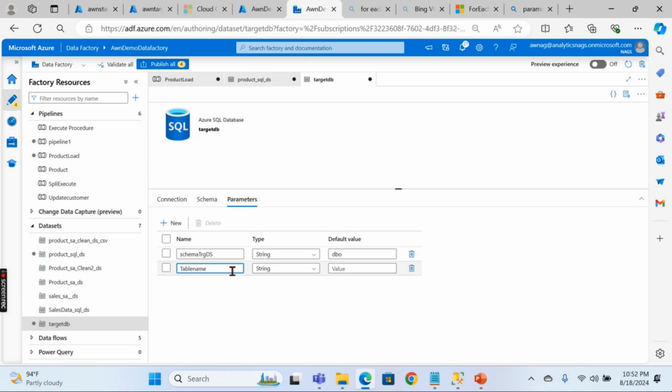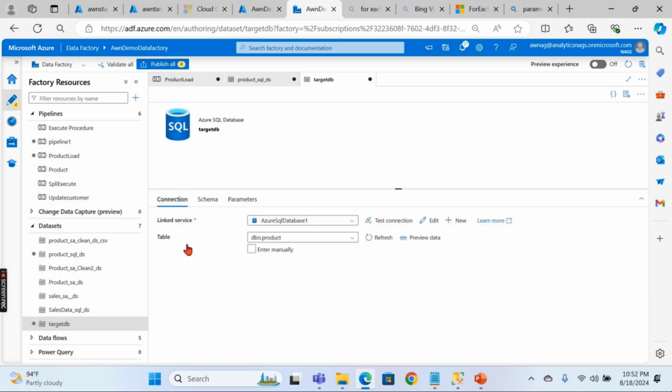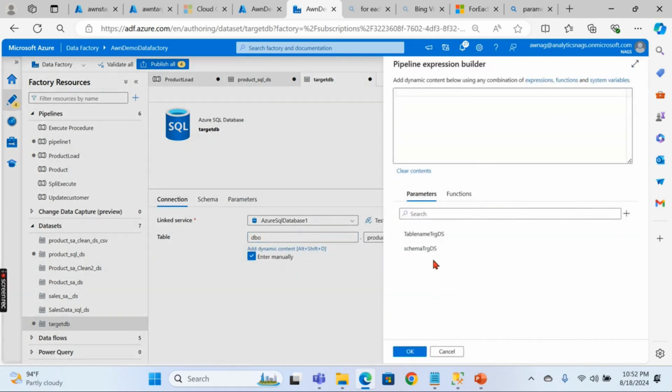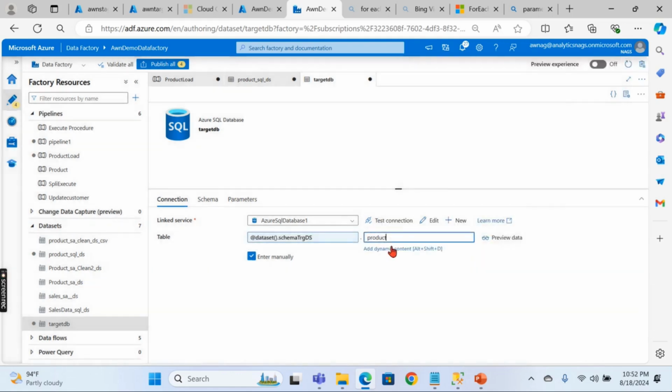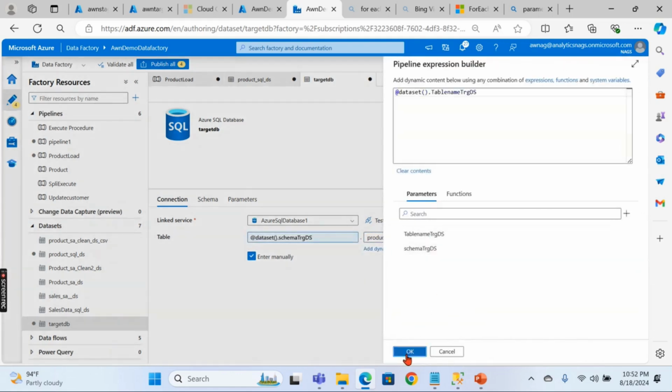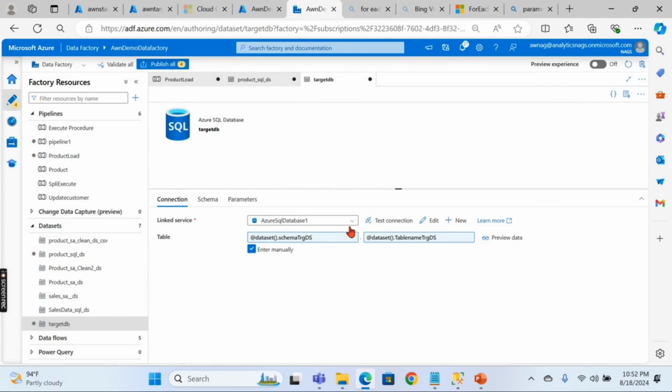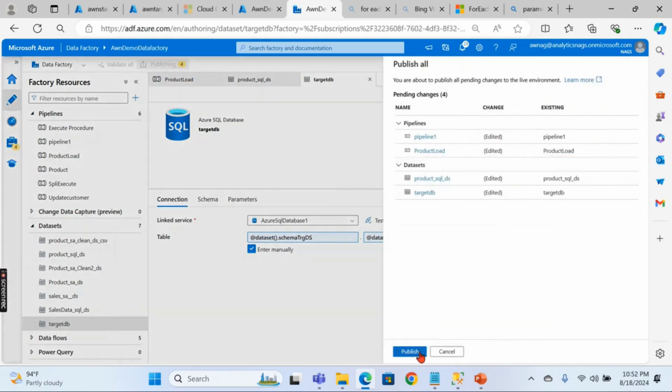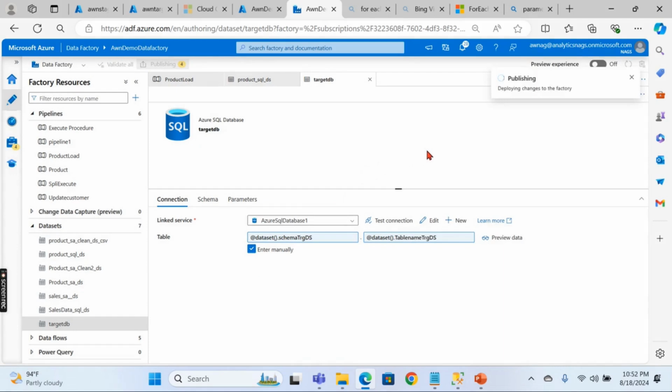Table name, target dataset, product again. Then go to connection, enter manually, click on it, dynamic content, schema, and then target. That's it. So we are done with configuring the parameters at the data set level.